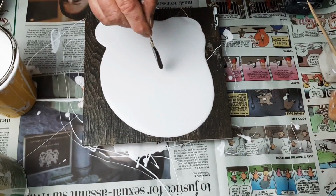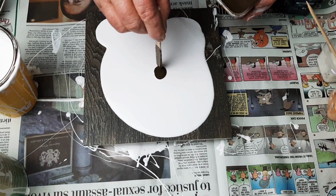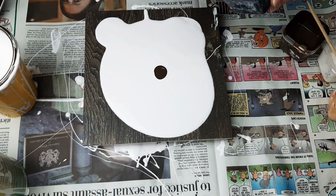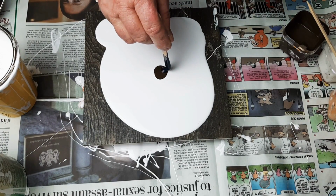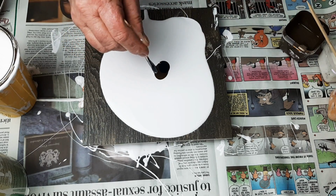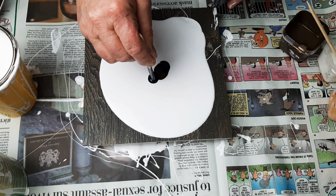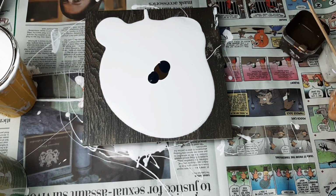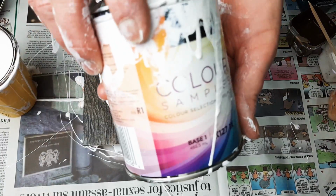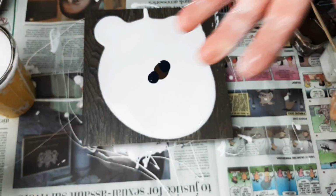So here we go, raw umber. So a week or so ago I posted a video about this color sample pot that I bought from Benjamin Moore. Payne's Gray, guys. And I really liked it. It was called Creme Brulee. It was kind of a pale yellow color. It was smooth and creamy and gorgeous, and my colored paints on top of it were beautiful, and I was really happy. So, looks like this. Color Samplers, Base 1, Benjamin Moore.